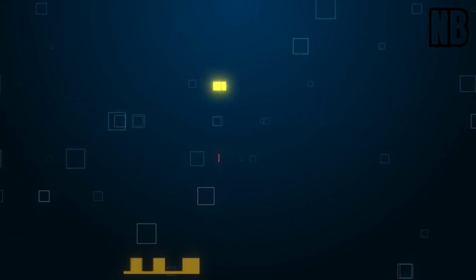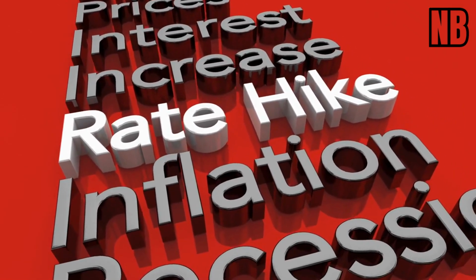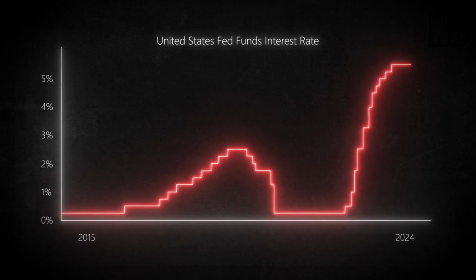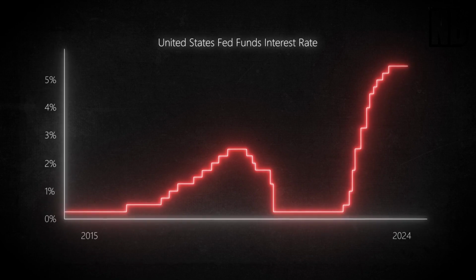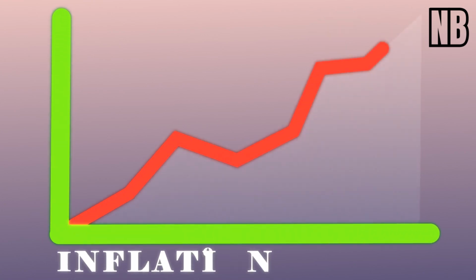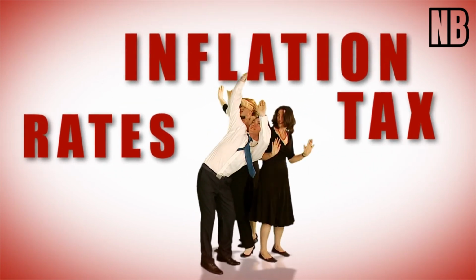Inflation expectations. Interest rate hikes also play a role in shaping inflation expectations. When central banks signal their intention to control inflation through higher rates, it influences how businesses and consumers anticipate future price changes. If people believe that inflation will be managed effectively, they may adjust their pricing and spending behavior accordingly. This can help stabilize inflation over time.